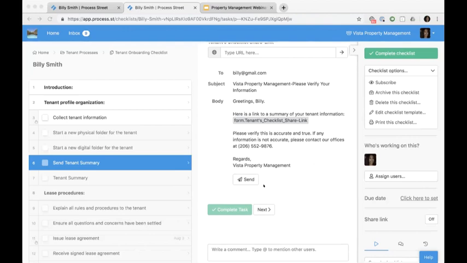So just to highlight again, what are variables and the send email widget? You've heard the word variables now multiple times throughout this webinar. Variables, again, are pieces of data captured in form fields inside of your checklist that can be reused anywhere else inside of Process Street and even third-party applications. The send email widget is a custom email template that lives right inside of your process. So how do we implement variables and the send email widget step by step?